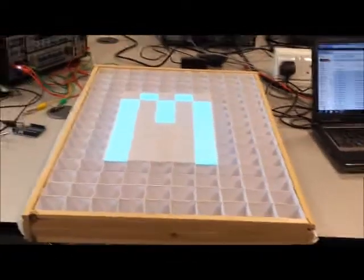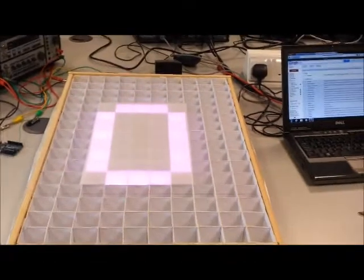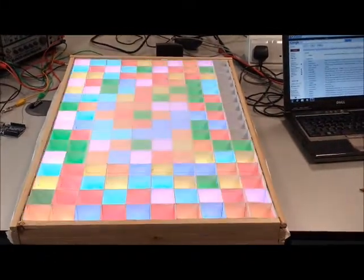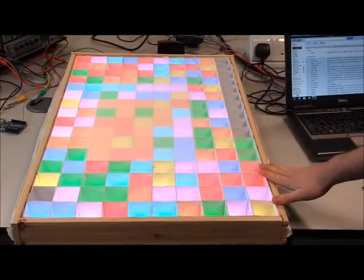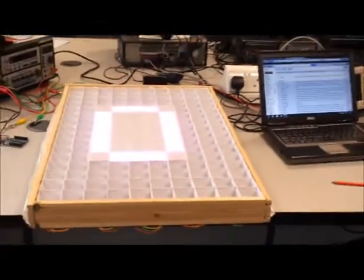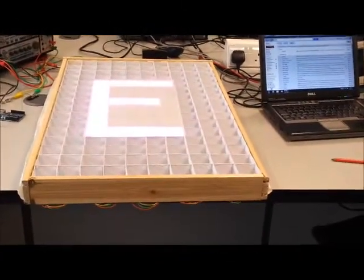So then we've written up some code and loaded it onto the Arduino. This is just some test code that we wrote. So we're just testing out the different colours that we've got. The entire grid isn't finished yet, but most of it is. So we're just printing out some letters in kind of a pixelated font.